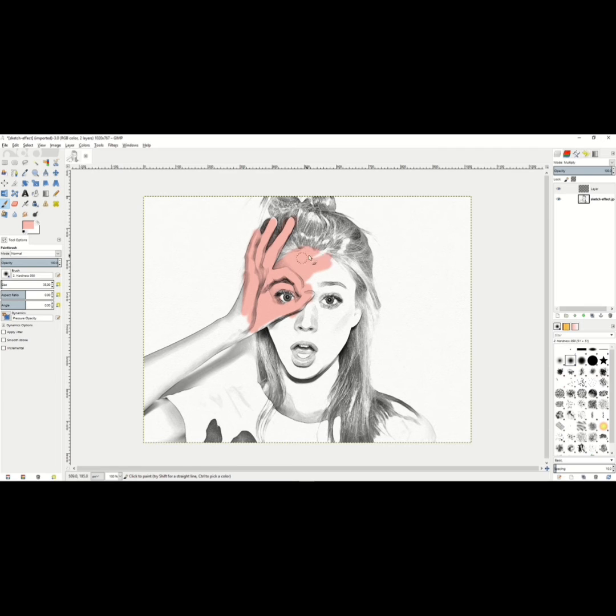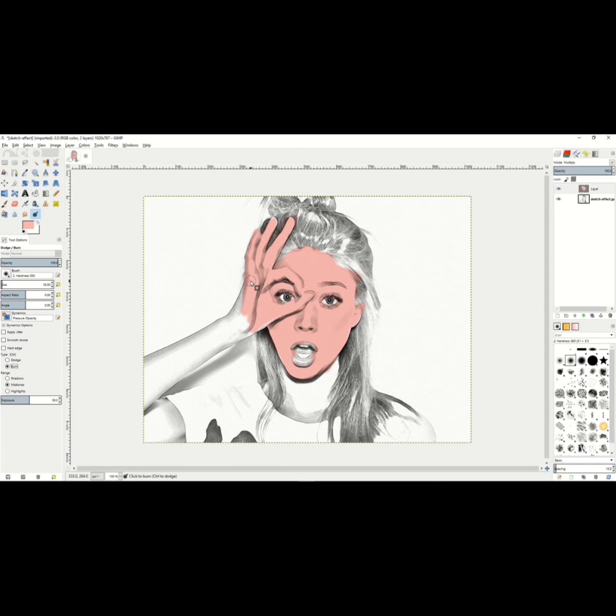So I'm going to do just a really quick once over, so that it doesn't take too long and you can see the effects, but also we're not too worried about it being too messy. So as you can see there, I've colored in her face on this sketch. What we can also do is switch to the dodge and burn tool, then switch to burn down here at the bottom in the options, so that we can put in some shadows in the image where we think the shadows are.